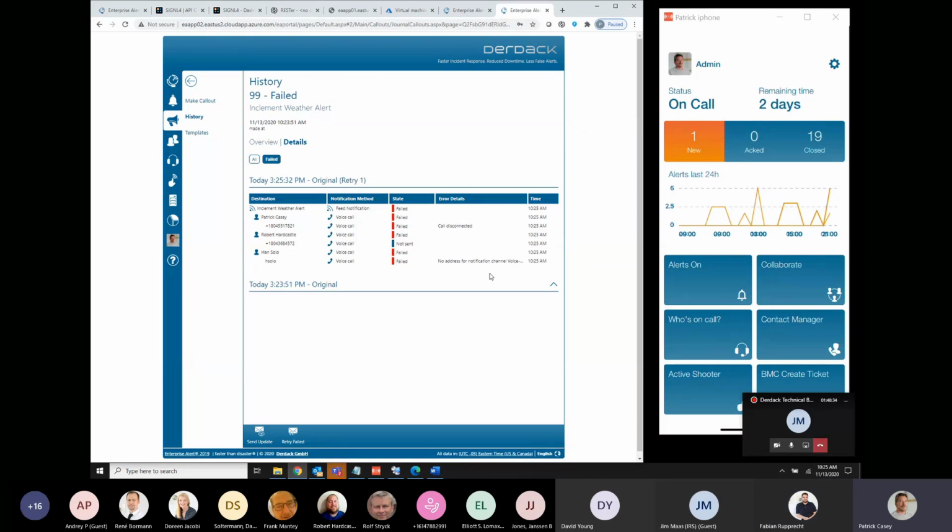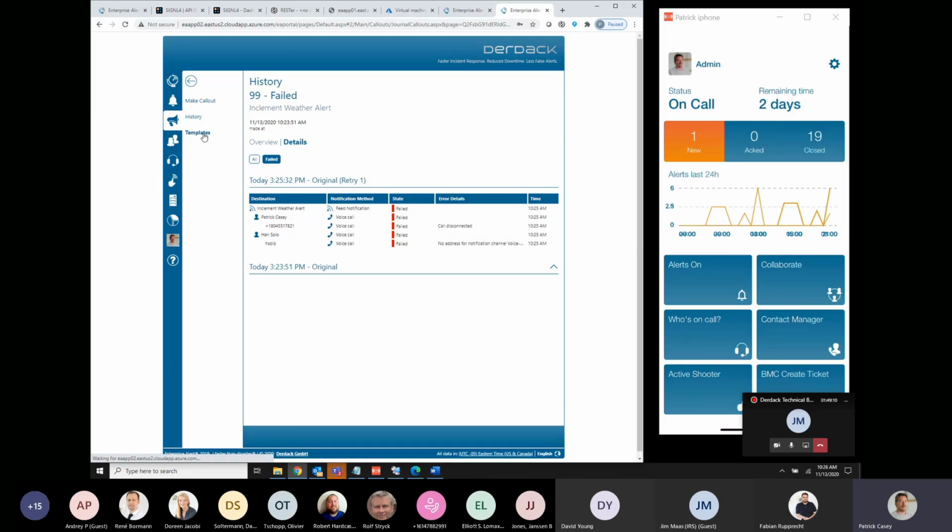Okay, so if the call out goes to 100 people, you want 50% acknowledged, maybe only 40 people actually listen to the message. Okay, clicking on retry failed is going to then go through and send it all over again. Okay, so that's one of the real nice features here with 2019, as far as being able to see all the different channels for the users, resending it just to those users who failed. Making sure that notification was actually sent out.